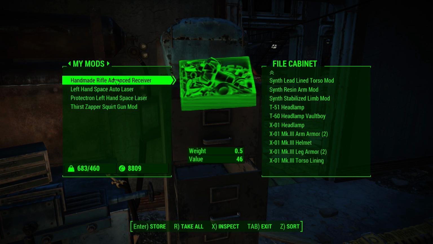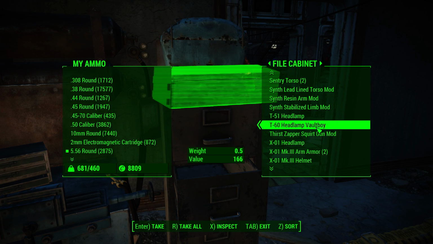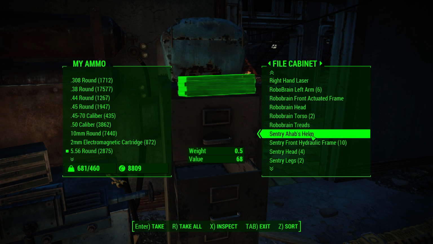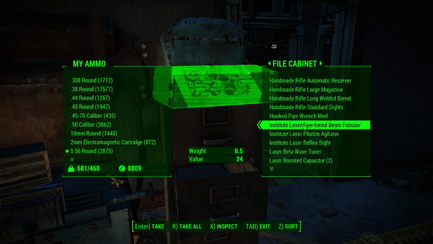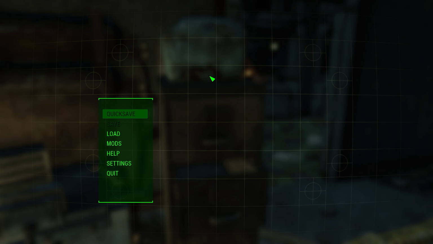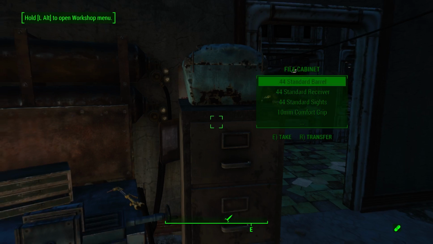So I got a couple in here now that I would just transfer over, and if I need them, I can come get them. You can see some power armor mods, some of the robot mods too, sentry heads and legs that you can build some of the robots with. I keep them all here. No, I do not want to take them all.